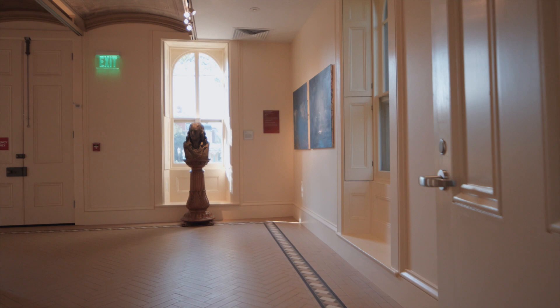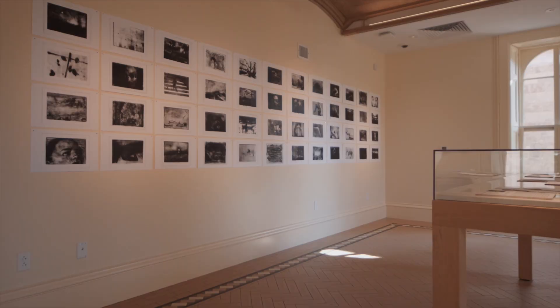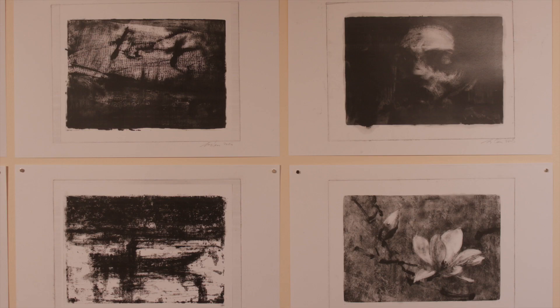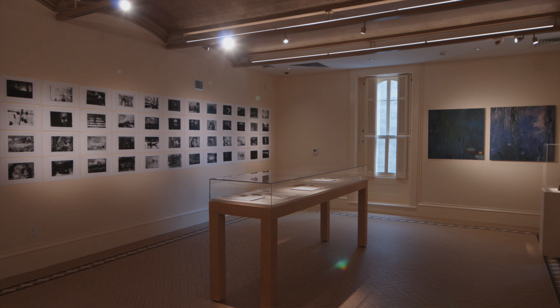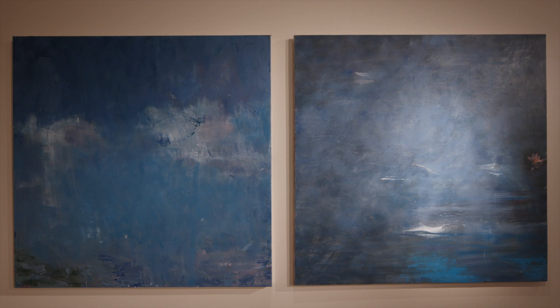As you continue through that gallery, you come into a much smaller gallery where you'll see more of the artist Arslan's work — specifically all the preparatory work he did to create these artworks. We have a series called Sediments, which are 48 monoprints made from 48 drawings that he did. These were very similar to some of the work that Monet had done when he was painting his works in Paris. Once Arslan completed that series, he moved on to creating smaller oil-on-canvas studies that were the seeds of what the immersion canvases would become.